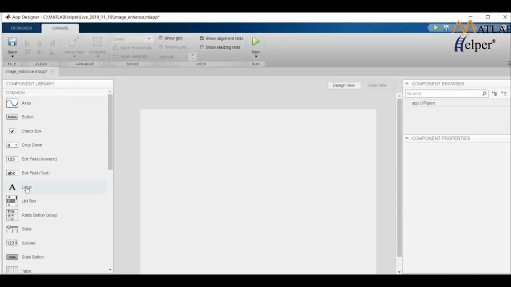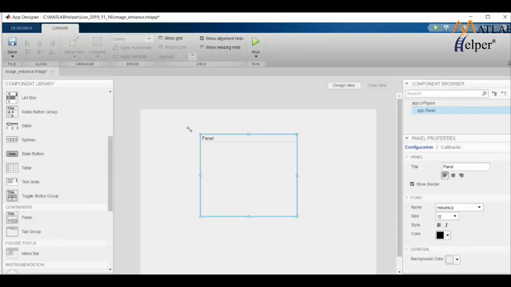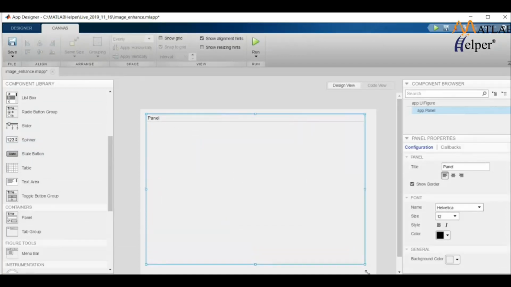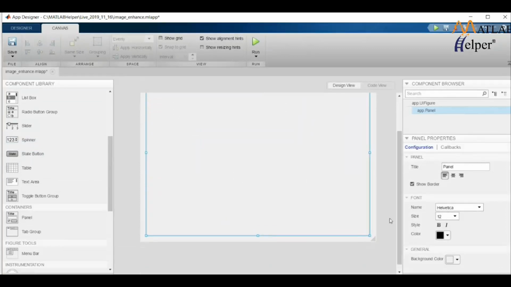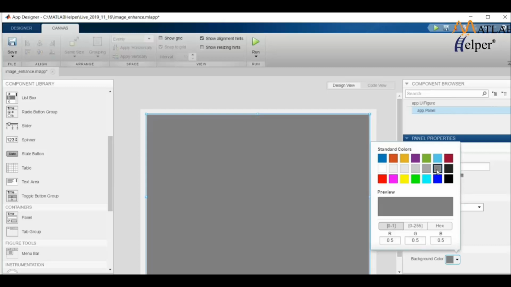Now that we have a clean canvas, drag and drop a panel, clear panel, and you can also change its color. The background color, I'll change it to a bit dark.